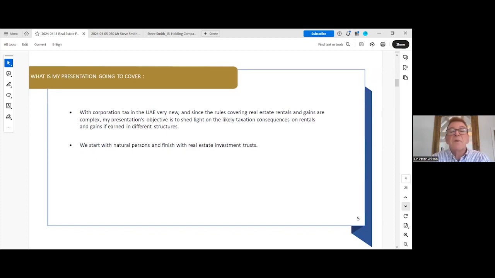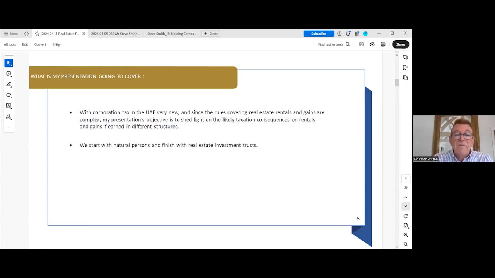Well, the first one really is just saying that we're going to be touching on income from property. And for this purpose, we're just going to be talking about net rentals and gains. There can be more complex forms of revenue from property, whether it's from a derivative or a loan or something like that. But in this presentation, I'm focusing on if somebody owns property and they get rental, how is that rental taxed? Or if somebody owns property and they sell it and they make a profit, how is that profit going to be taxed? Or is that profit going to be taxed?